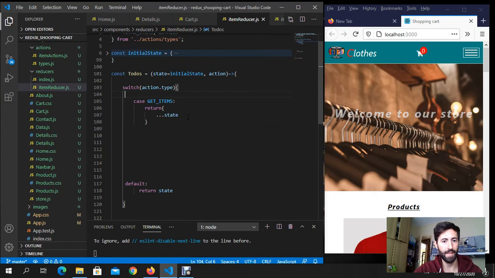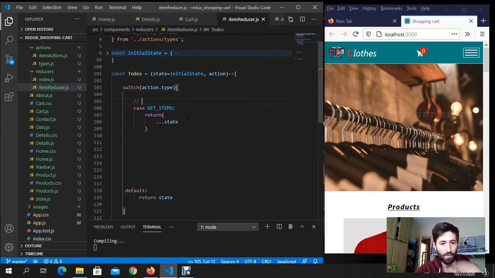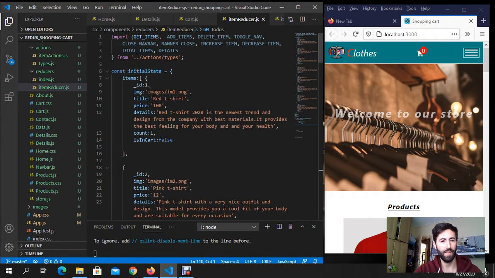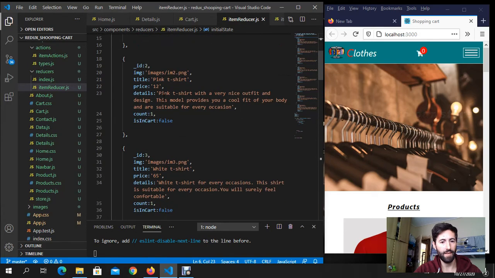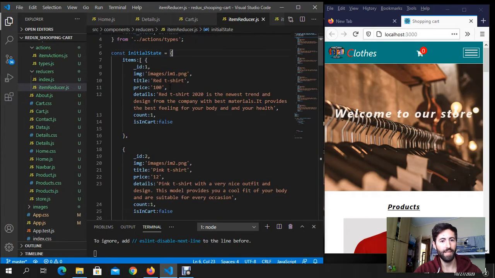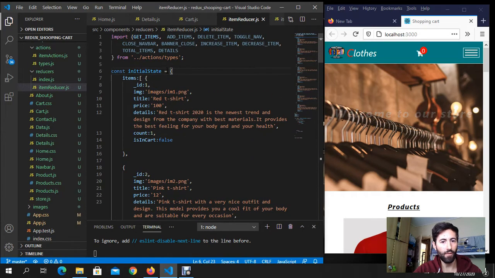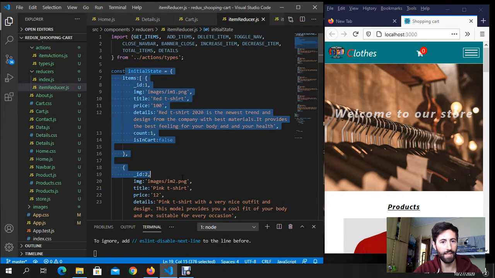Let's write it, guys, in order to understand better. We want to get initial state. All these three dots, what does it mean? Let's open it. It could be better to create an external file, but okay. It returns all these, the initial state, all this state it returns.